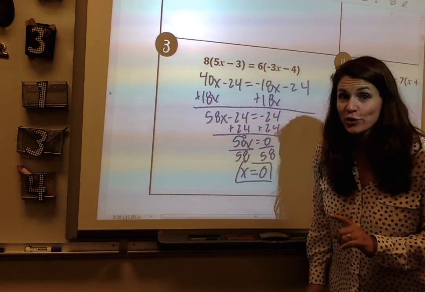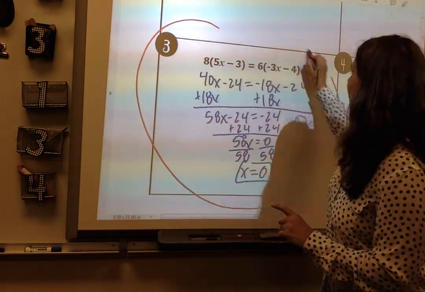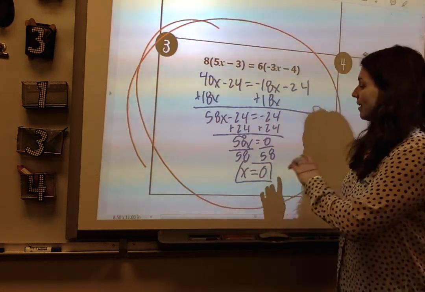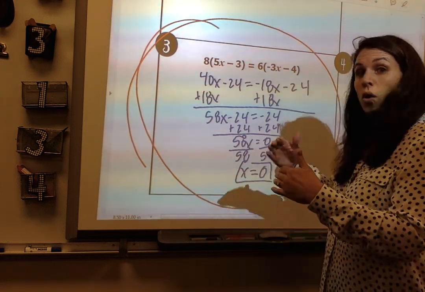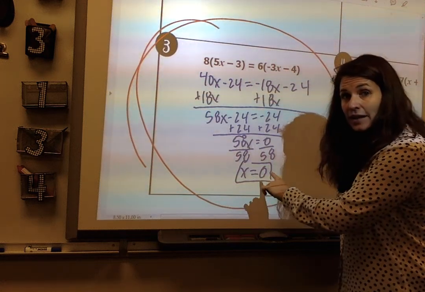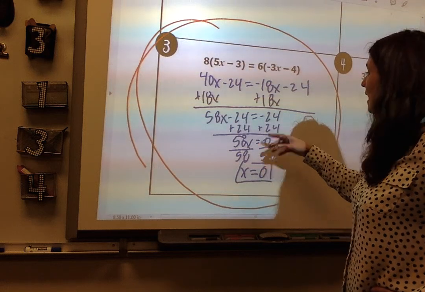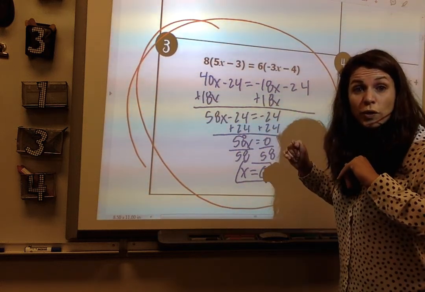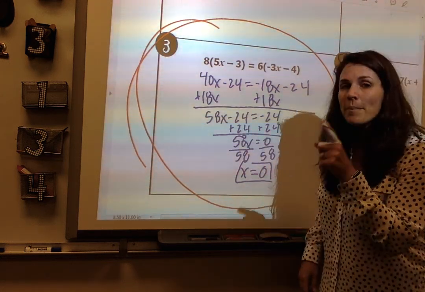Did anybody get no solution? I want you to highlight this number 3. This is where students make a mistake. 0 is still a rational number. It's a whole number, it's an integer, it's rational, and it's real. So this is still a valid answer. Students often make the mistake of seeing the 24 canceling out and making it a 0, and they think that since both 24s canceled out, it's no solution. Not true.